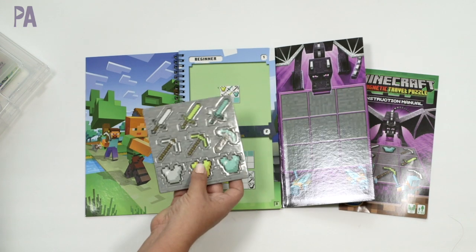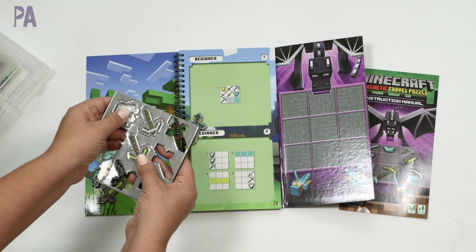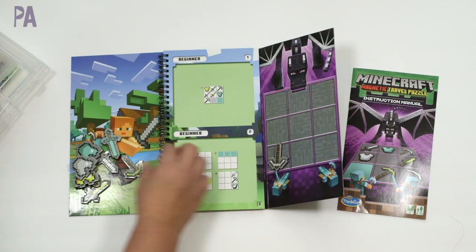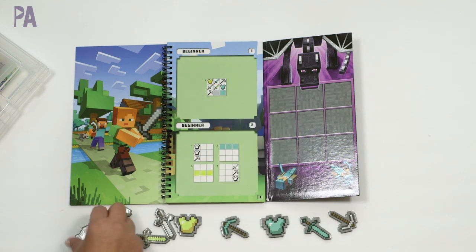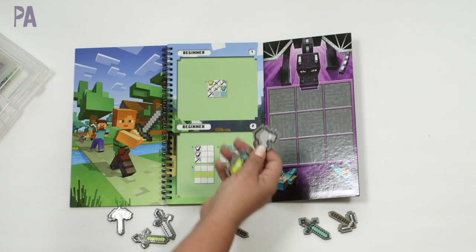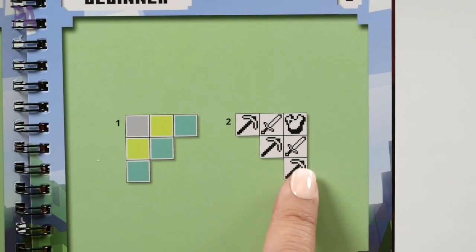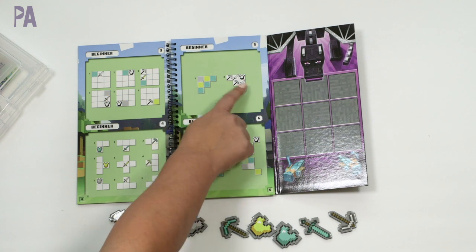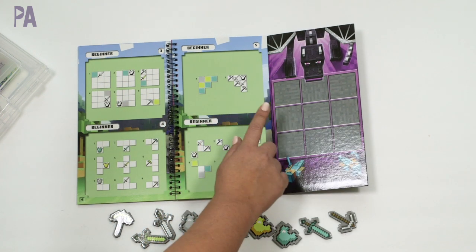Here's the game board with the pieces. The basic premise is that Ender Dragon is trying to prevent you from traveling to all the worlds and you have 40 challenges to solve. These pieces are your Minecraft items — they come in three different symbols: sword, pickaxe, and armor — and three different colors. Each challenge shows you clues to solve the pattern on your crafting table. One clue gives a color hint and another gives an item placement hint. You're only getting partial information, so you have to use reasoning, logic, and deduction to find the one solution.